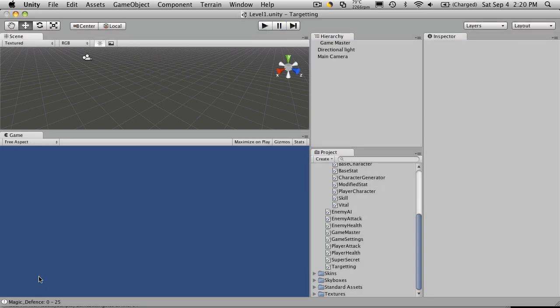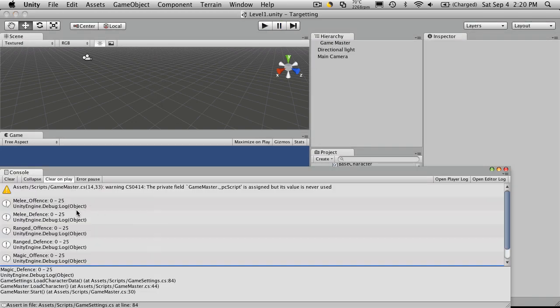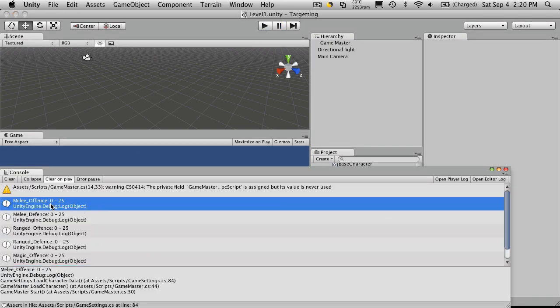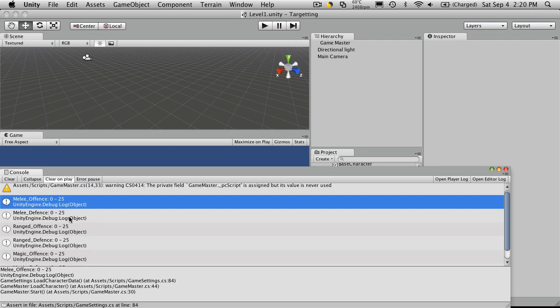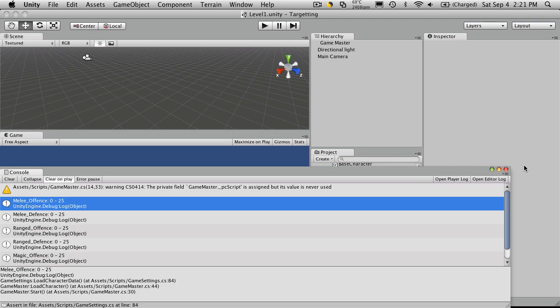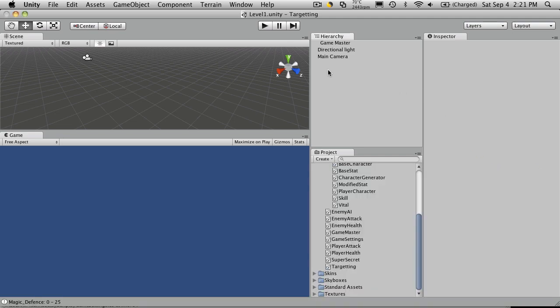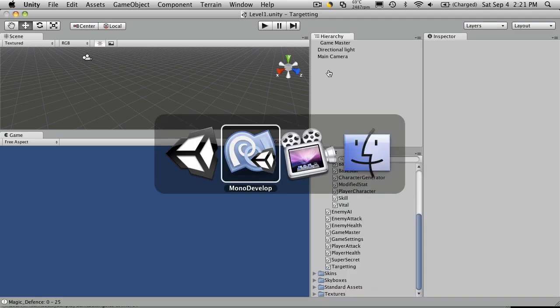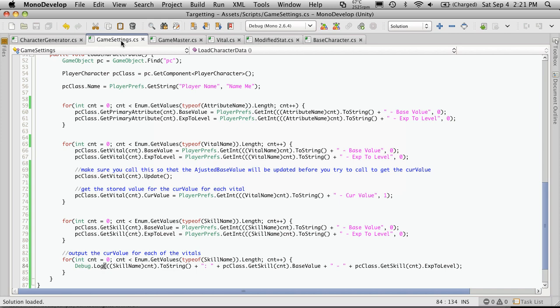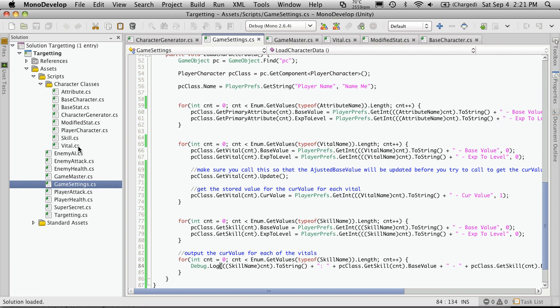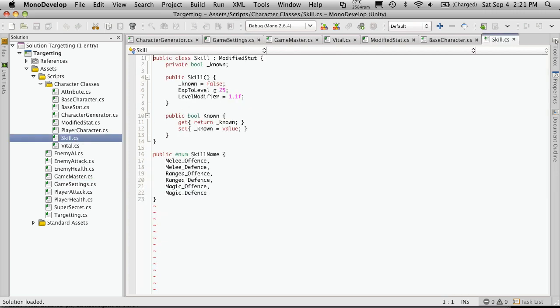So we got something, so let's take a look. So melee offense is 0. Remember, the first number is the base, and we only raise the base by spending experience. So all of them should be 0. And 25 experience to level it. And I believe I started mine off at 25. That's usually where I start them off. I'm just going to take a quick look just to make sure. So that was skills and experience to level 25. Perfect.